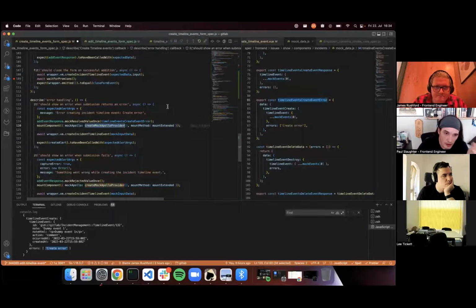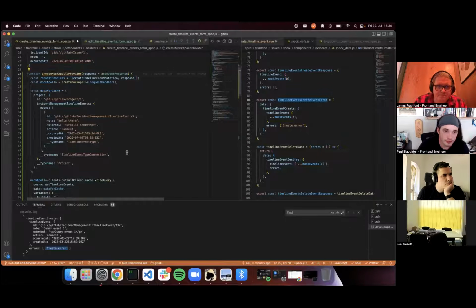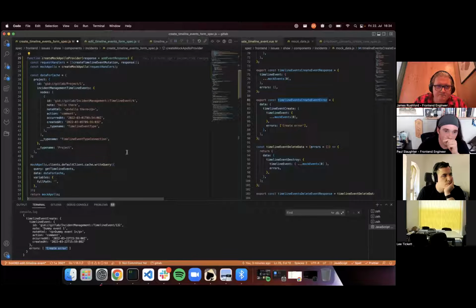So if you go up to create mock Apollo provider, I find it to be really nice when we can set these things up and then just mutate them a little bit.